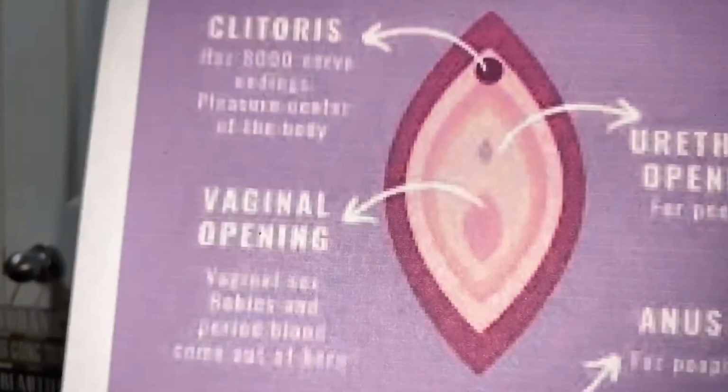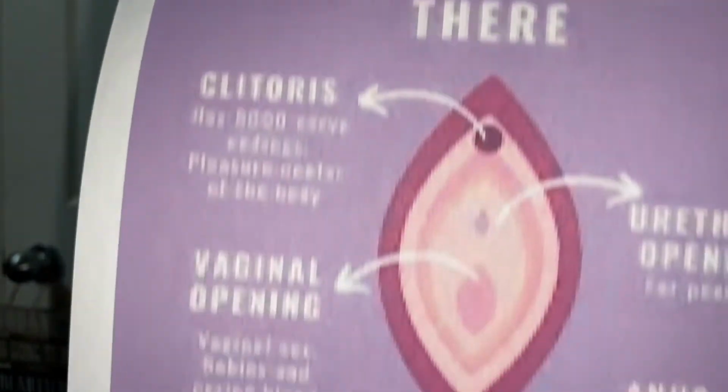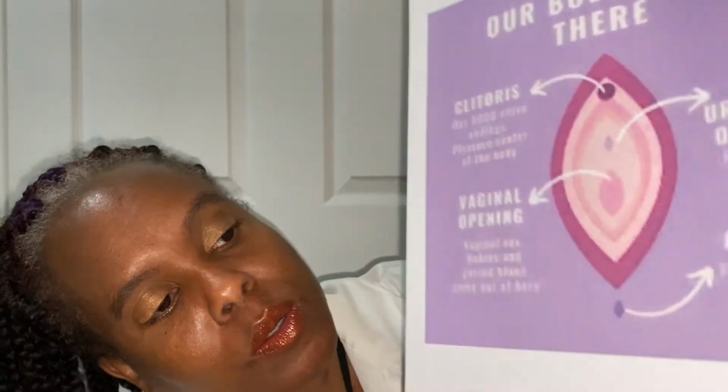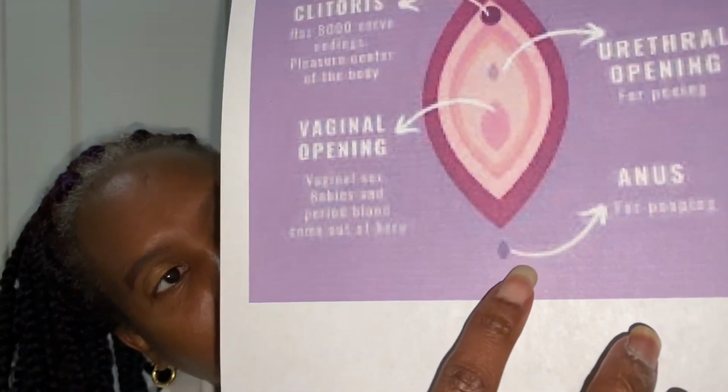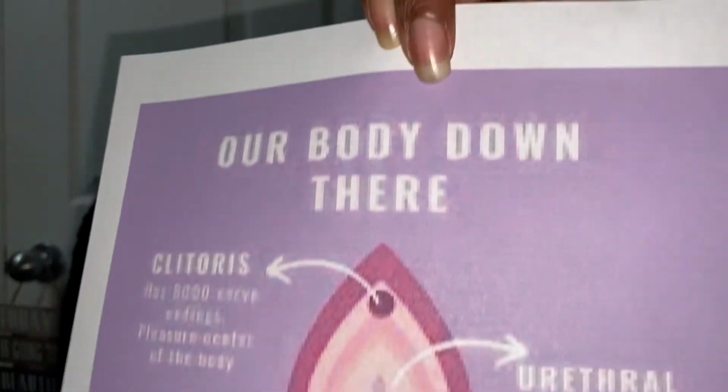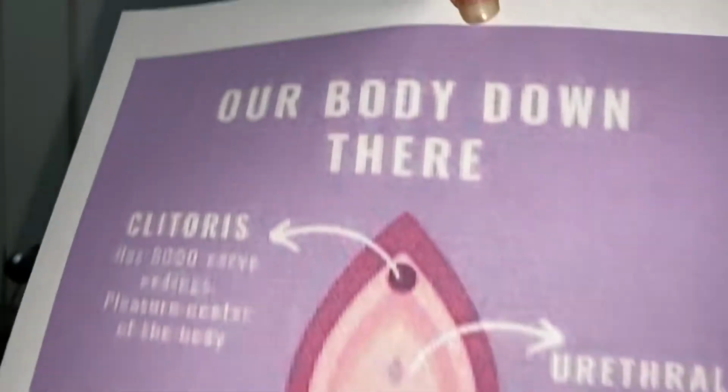So if you look at this diagram, everything is pretty close to each other. So there's the anus, then there's the vagina, and then there's the urethra. So it's easy to transfer germs from one area to the other. So that's why having sex is a risk factor or a cause of urinary tract infection. We'll discuss the preventions later on.